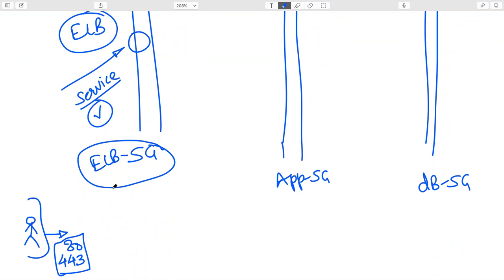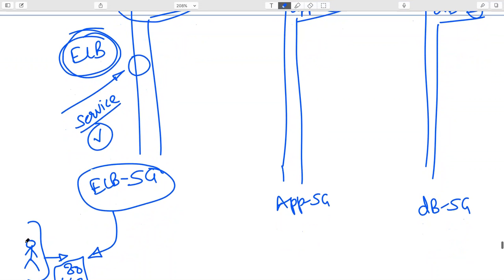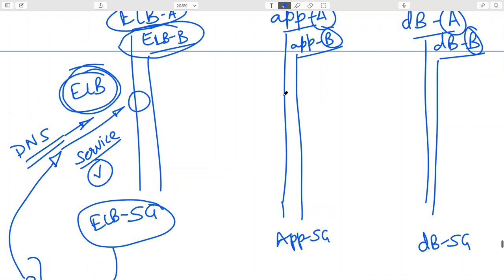So open these two ports for inbound access from here, so that the load balancer service will become publicly accessible. That's where people will hit, and your DNS name will point to this service. That's one layer already done for us. It's a service. The other layer is where we will actually run our instances. We'll create our app machines here, and these guys will run your application.